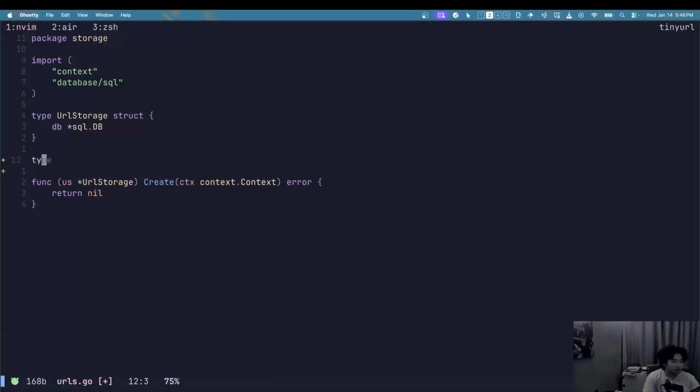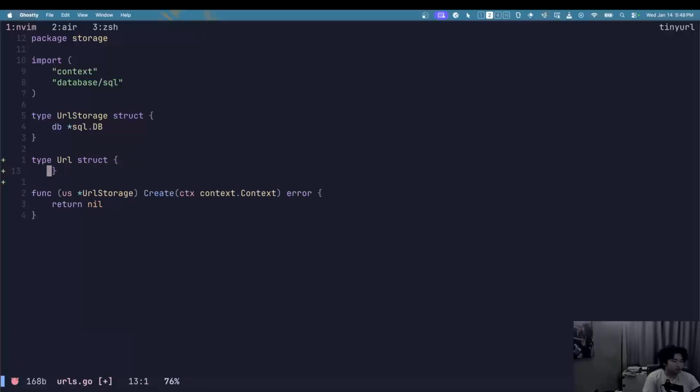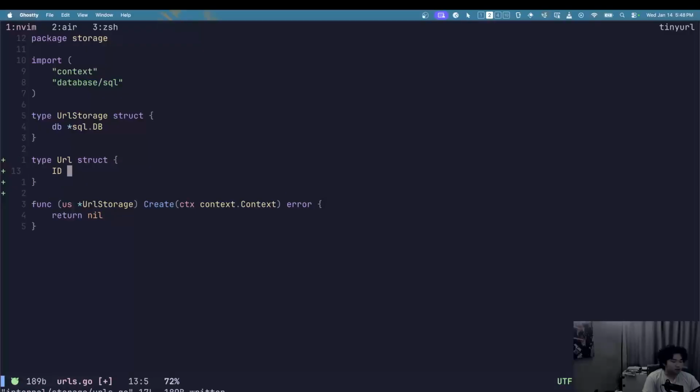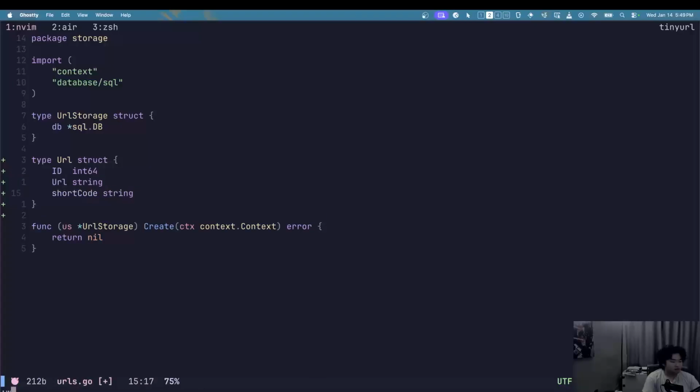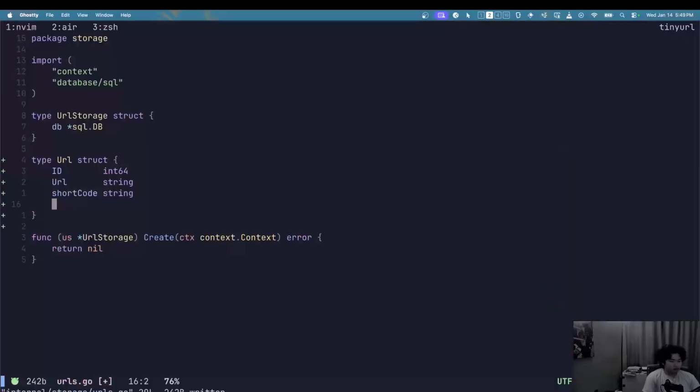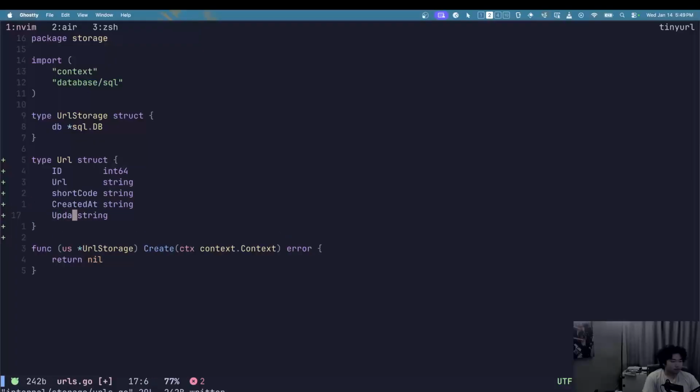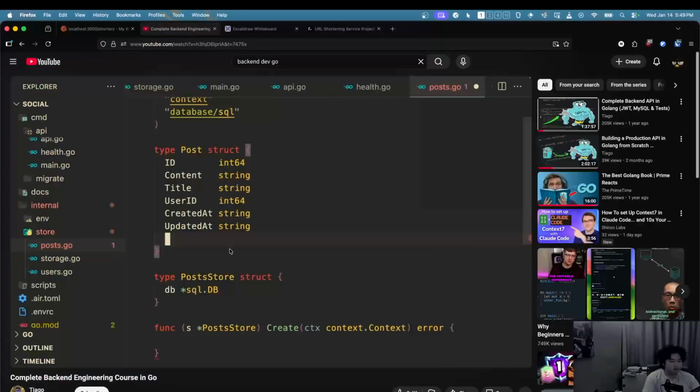A URL is basically a type struct with four things: an ID of type int64, the URL of type string, short code of type string, created at of type string, updated at of type string.